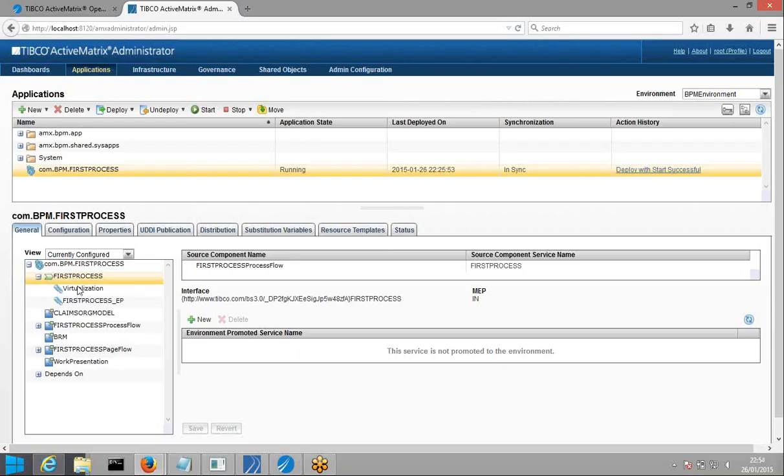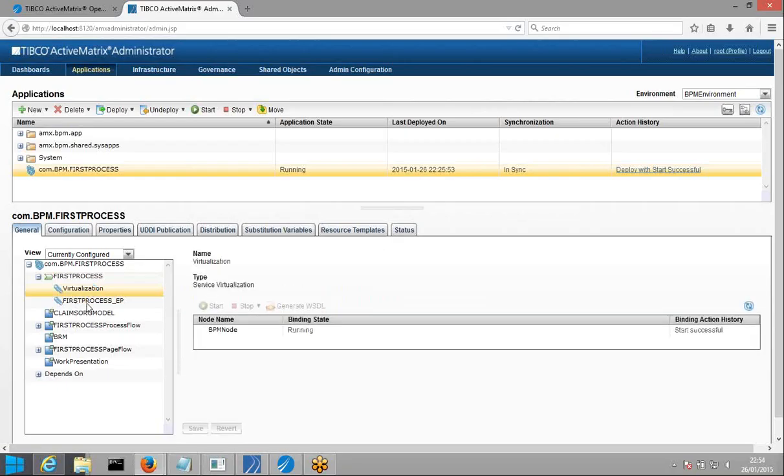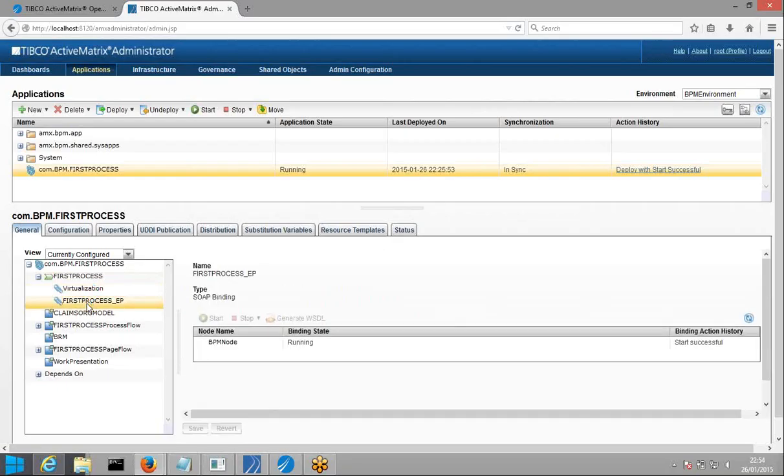Select the first process, the promoted service, and there you have these bindings. This is the virtualization binding, this is the process binding, and this is the web service binding.